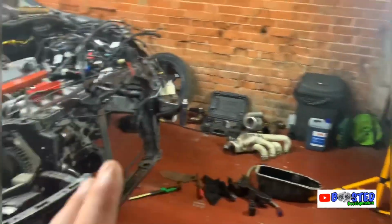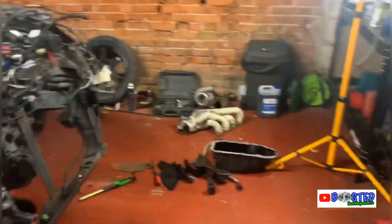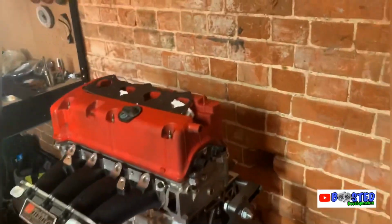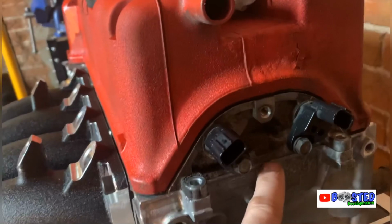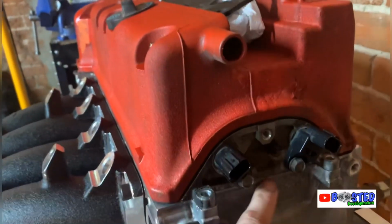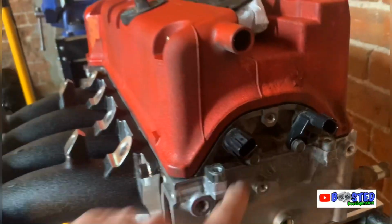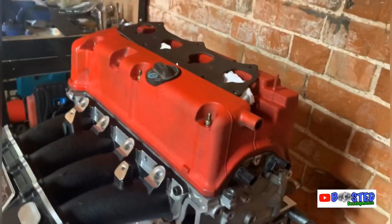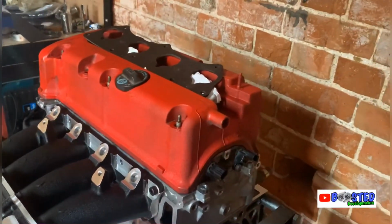So what I'll do is, once this is out, I'll clean everything up, and then I'll carry on finishing the engine. One thing I did forget to do, guys, if you do build the engine, is the bloody cam assembly thing, the rocker assembly. I forgot to put a bit of sealant in between there and there, so I'm gonna take that apart and have to do that.